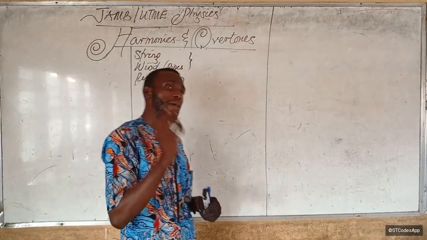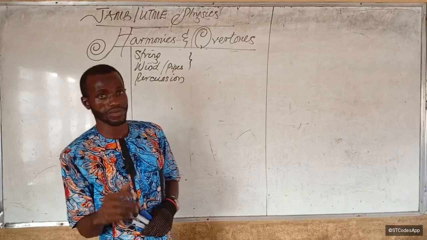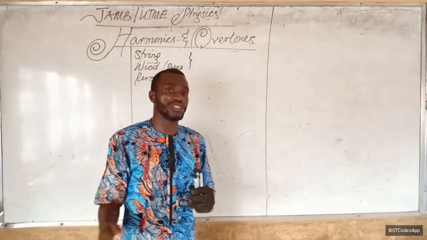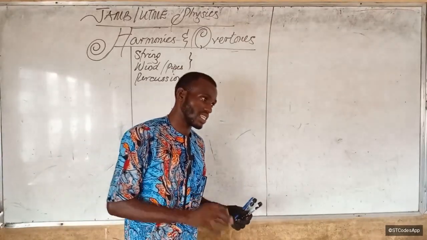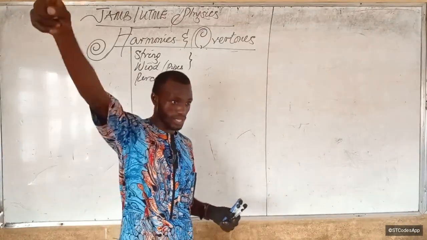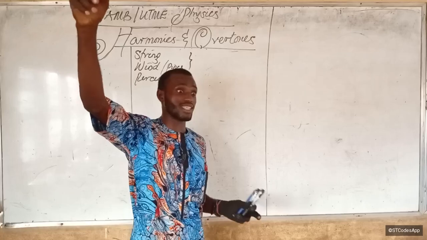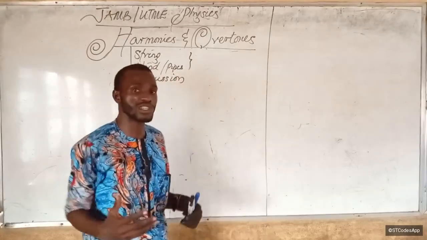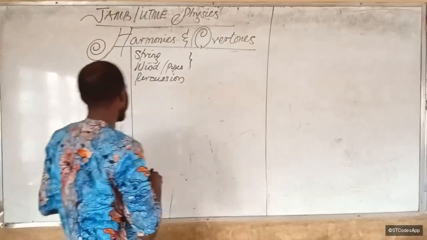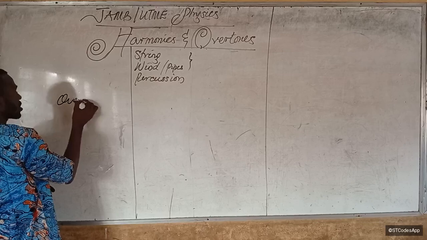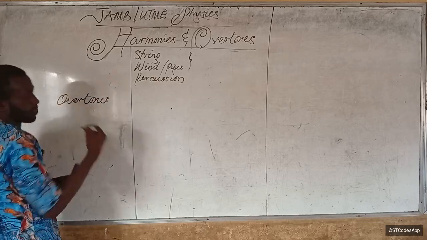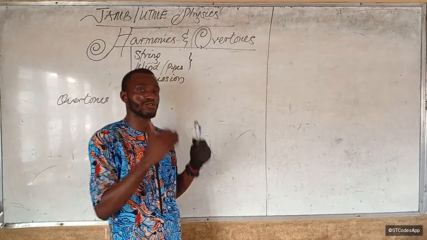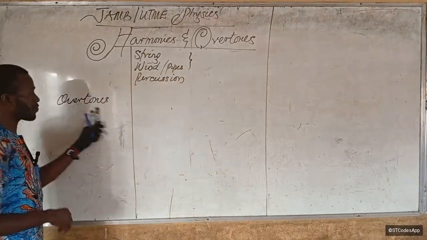Now, if I played a trumpet, you are very likely to be able to differentiate it from when I play a keyboard. For example, that sound you can hear, that is a saxophone. Do you understand now? The reason we're able to differentiate between those sounds is because of what we call overtones, the set of overtones that a particular musical instrument can produce. All right. Now, what are overtones?